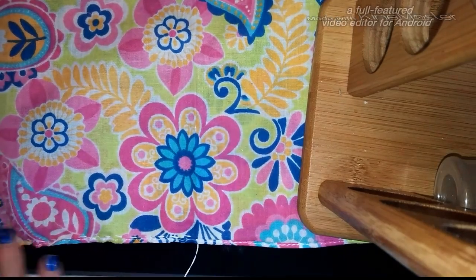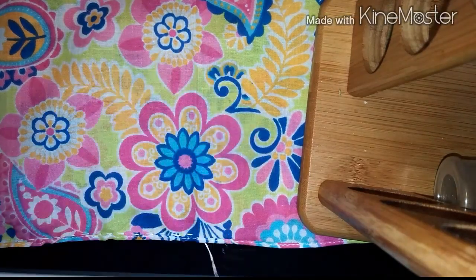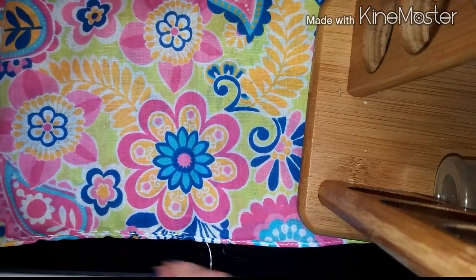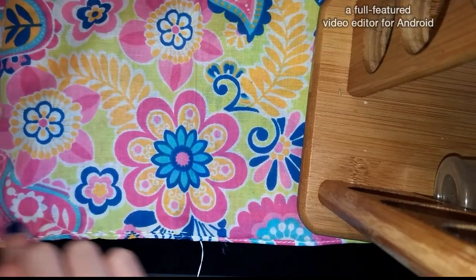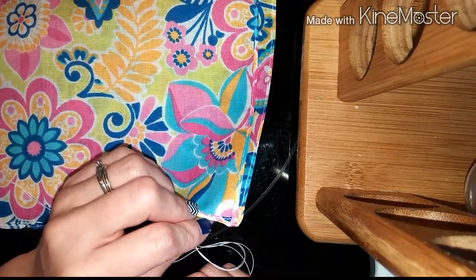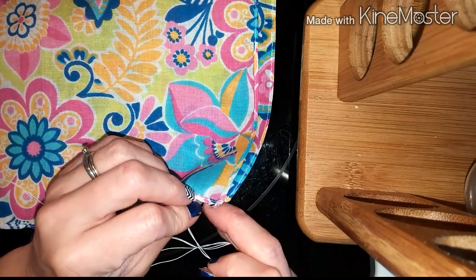And as you're stitching down the sides, make sure when you're pulling, as you're going through, that you just take your fingers and kind of run it down in the direction you're stitching, because sometimes it'll pull really, really tight and it'll kind of bunch up. So just make sure it's not bunched up too much. Okay, guys, so now we've got to the bottom, so you can see about how much room I've left there. It's about a good half inch to almost an inch.